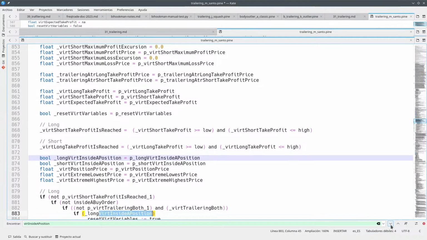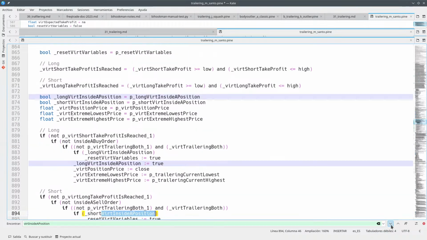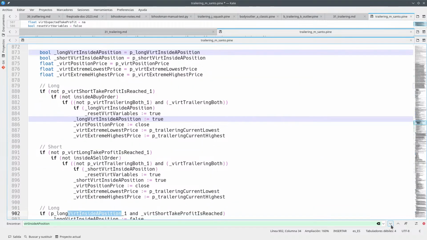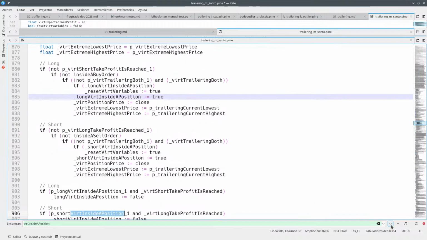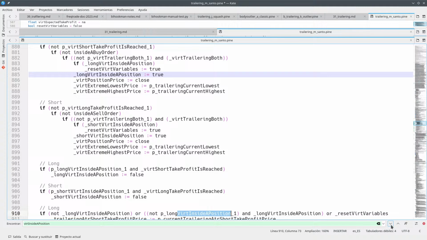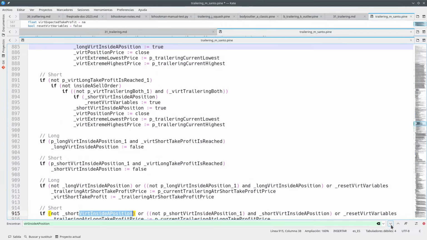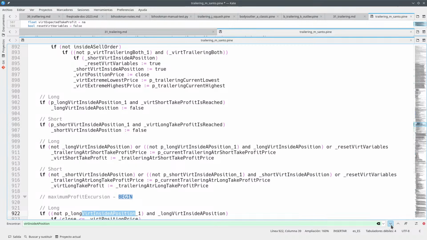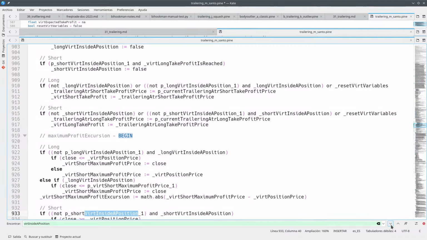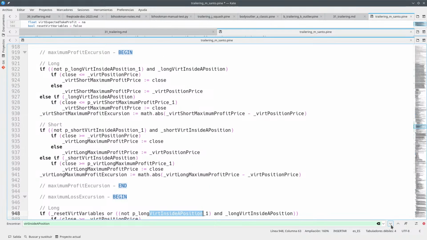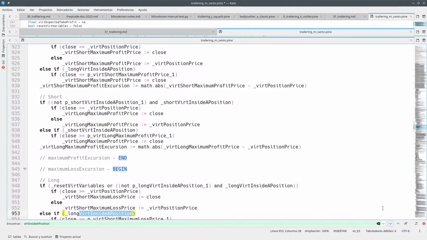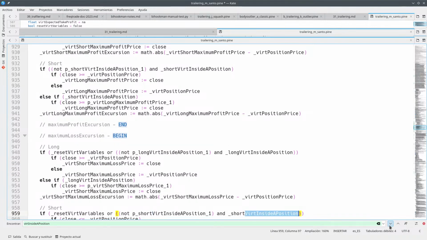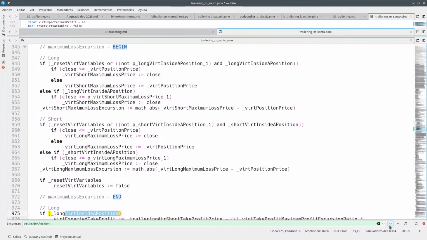So if I find a long or short version, I leave it here. However, if I find the original big one, well, I remove it. So it's a bit tedious. It's not anything difficult to do.